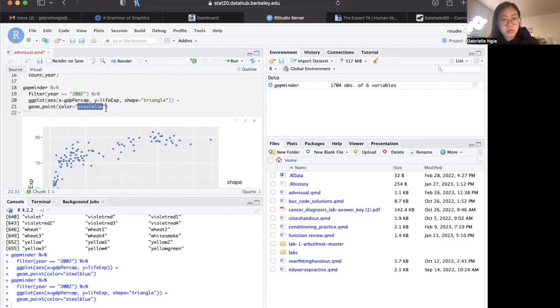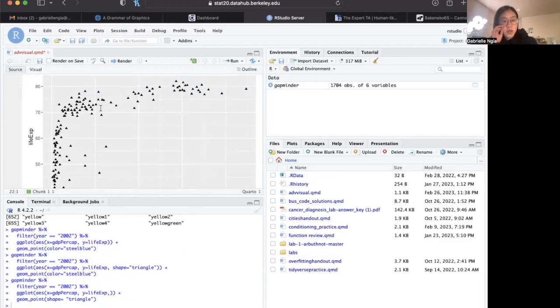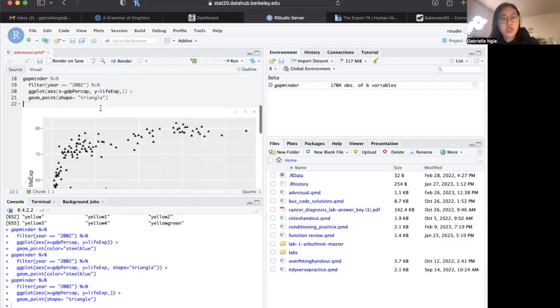Oh, sorry. I meant to put this here. I want to just show you how that's supposed to look. So again, blanket statement, everything is a triangle and there's no differentiation.